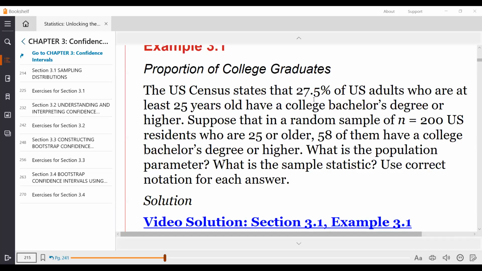The U.S. Census states it, all right? Maybe they ask everybody in the United States who are 25 years or older this question, and every 10 years they might have asked them this question. But in between the 10 years when they do these U.S. Census things, it may vary, it may change.